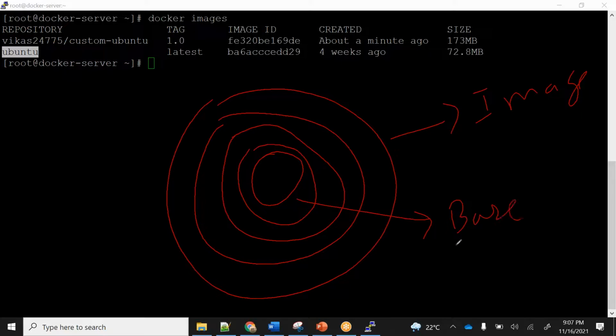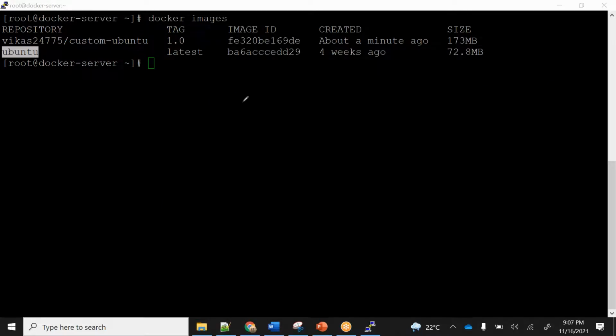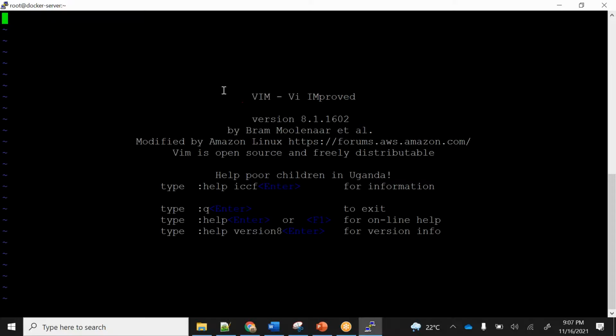So many times, in fact, most of the times, you will be required to write this kind of files where you will tell what you need. Whatever you need will be executed for you inside the container. Whatever I did happened inside the container. I'll show. Now I installed that VI Vim editor, right? So if I come here and say VI, it is already installed here.